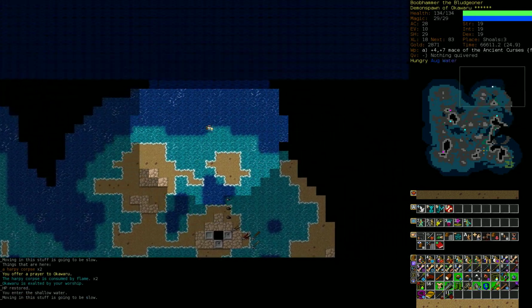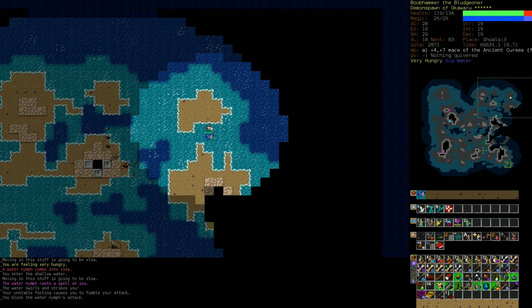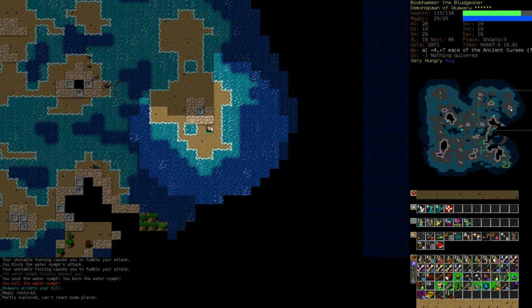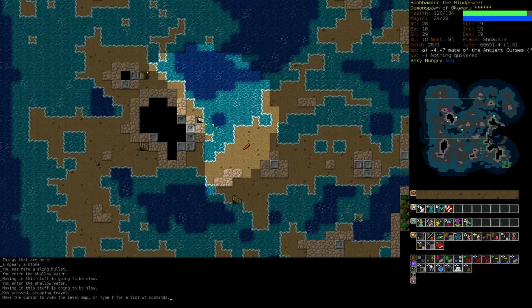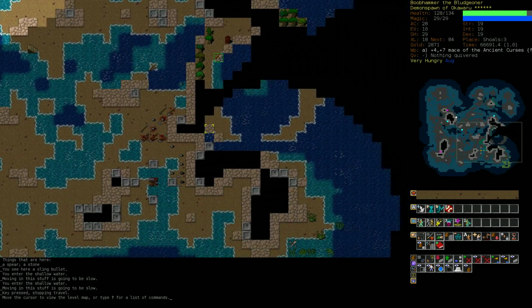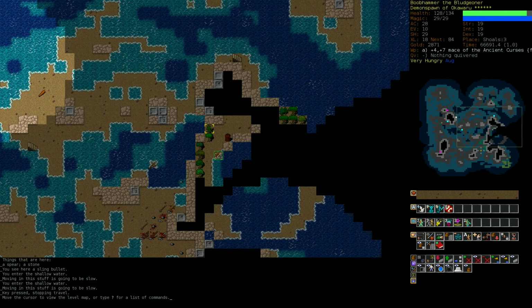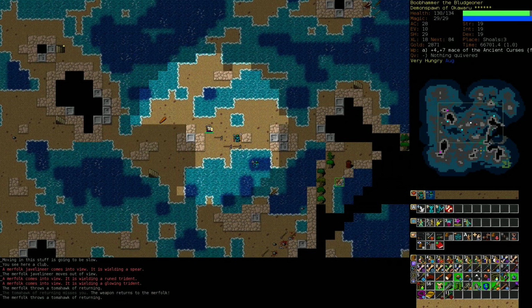Let's just pray over those. We're very hungry. We'll find something to eat. Alrighty. Next level, I think. Let me double check. Yeah. I guess let's go over here and explore that little spot.